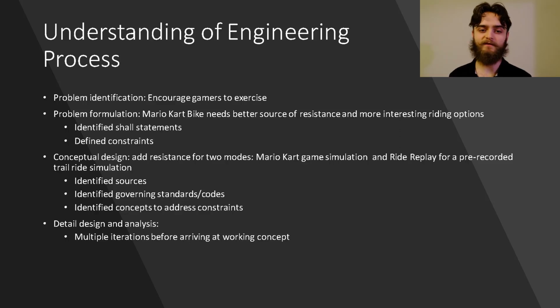As previously mentioned, our problem definition is to encourage gamers to exercise. We formulated our problem as adding a better source of resistance and more interesting riding options to the current solution. In doing this, we defined certain specifications which our design was required to meet. In our conceptual design, we identified useful sources, considered the standards relevant to the project, and determined our approach to tackling constraints. In detailed design and analysis, it took several iterations of each idea and much back and forth with each other as well as professors in order to arrive at the solutions we have now.